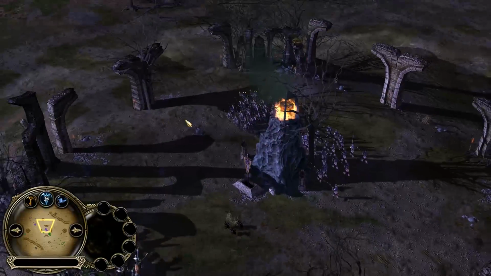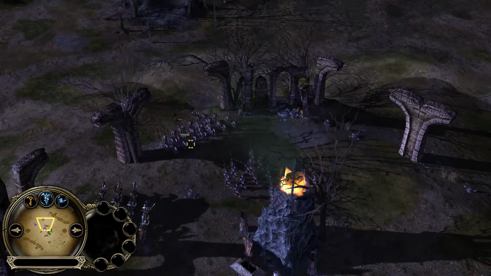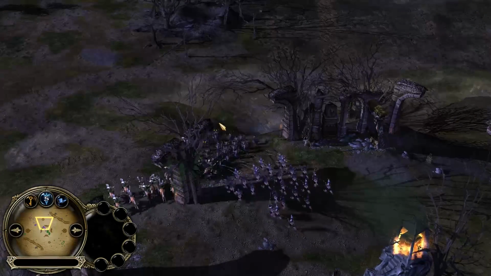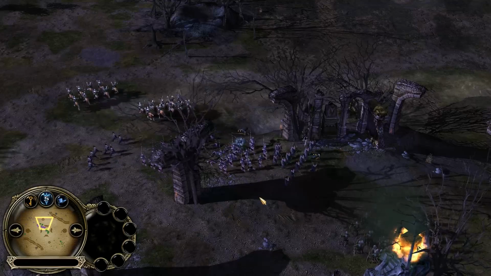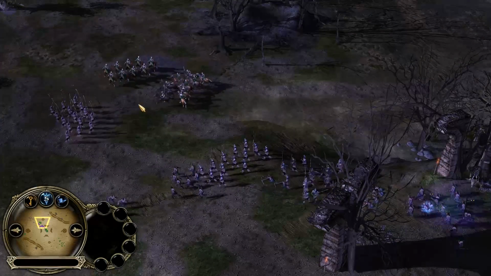And we have Gondor Knights showing up. And this is what I'm talking about. Look at this situation. Those archers are running way ahead of the pikes. And this is really bad for Belsebub. He loses a huge number of archers because of that one mistake.